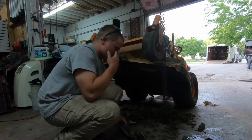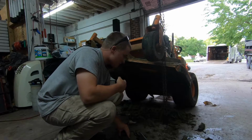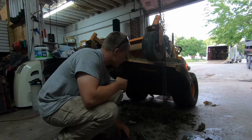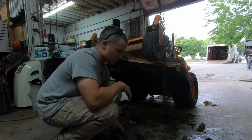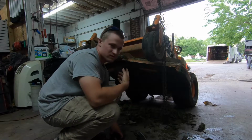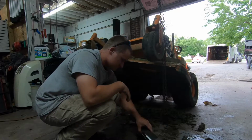Let's get these back on here, get the Kubota in here, get that one squared away and ready to go. And then we should have enough daylight to get these things washed up. They're in desperate need of a bath.